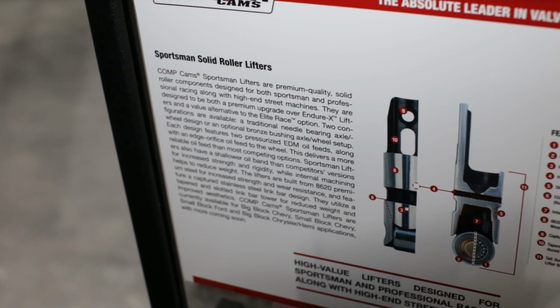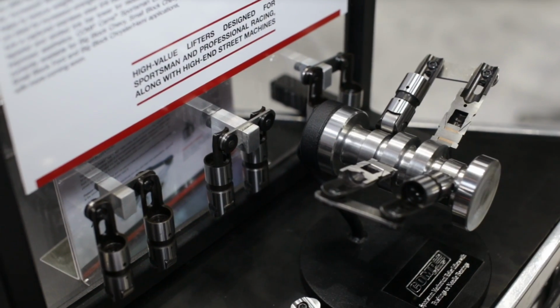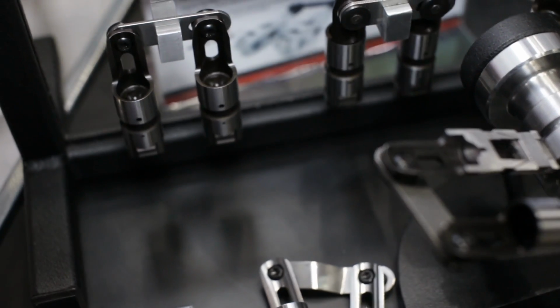And you guys got some exciting stuff today because you've always had the high-line stuff for the ultimate racer and of course the street stuff, but you've bridged the gap for the sportsman racer. Let's talk about this new system. Well, this has been a great opportunity because we started out with a really high-end lifter, but you're talking about $1,000 a set lifter, maybe $800. Then we had our entry-level lifter that was for your budget builds and your bracket racers. What we've been able to do is take most of the technology from the very highest end and at a great value bring most of that technology down to your sportsman racer.